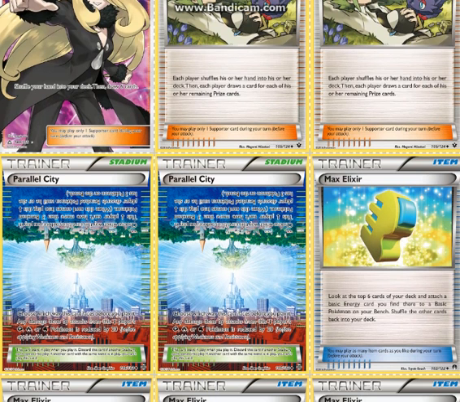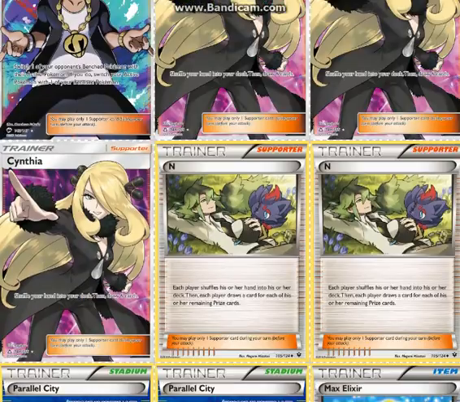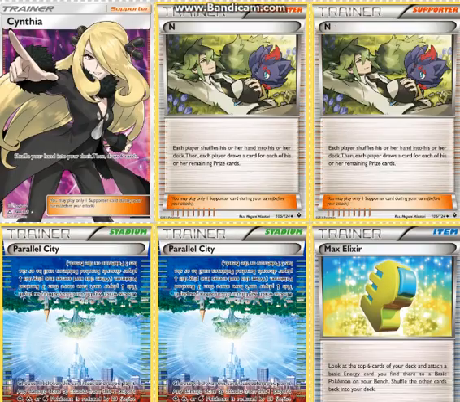2 Parallel City, which I'm honestly debating on, because the Zoroark matchup can actually be pretty tricky. But with Parallel City, it seems like it could change. If Parallel City does not seem to float my boat with the Zoroark matchup, I would probably add a Lily, and then maybe an Ultra Ball or an Oranguru.